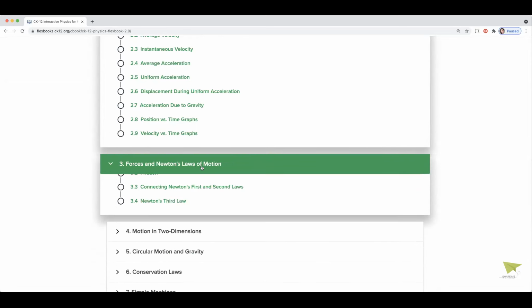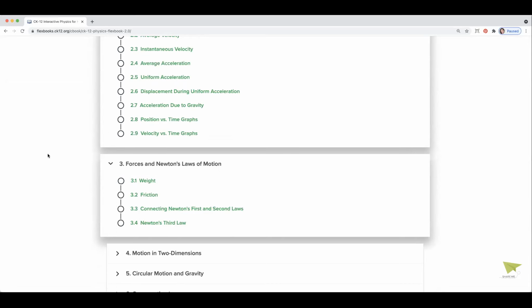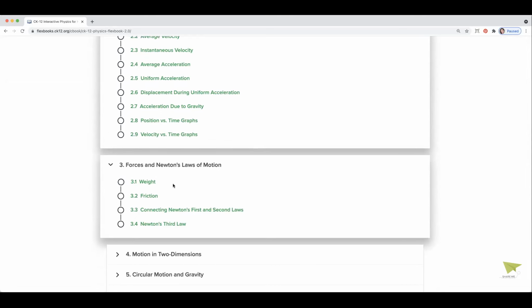And the table of contents, as hopefully you know, can be easily customized, and there's a variety of webinars about how to customize this. But if we're just accessing it as is, I'm going to click on my favorite topic to teach, Newton's laws of motion, and I'm going to click on the concept of weight.